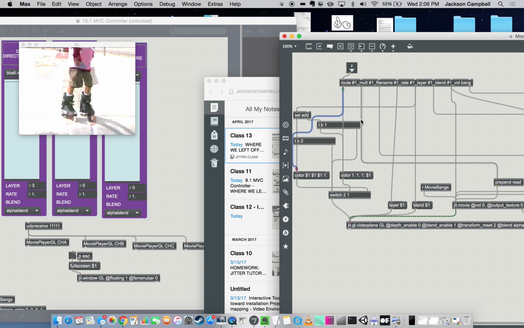and open up the inspector for the U menu and go down to auto populate and collection name and choose shaders. And it'll give you this huge list of shaders that are built into Max. And so then we can take this and just pass it through a read message like that. Make sure you're using the middle outlet of the U menu.